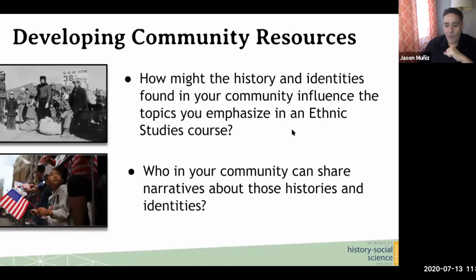And part of what I'm hoping that you'll be able to engage in is the process of developing those community resources by going out, by finding out who the people are that you should talk to get that history, to engage with like chambers of commerce or whoever that may be in your area that sort of knows the local history, and giving students that are going to be in your courses a little bit of context about what it is that you mean when we talk about community.